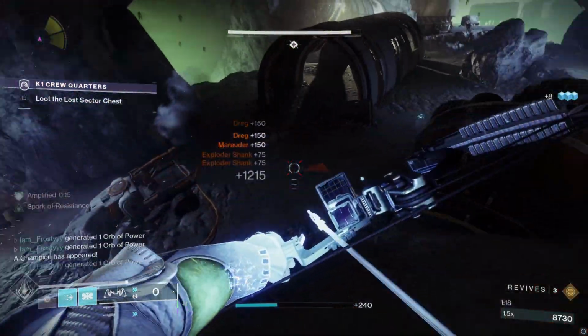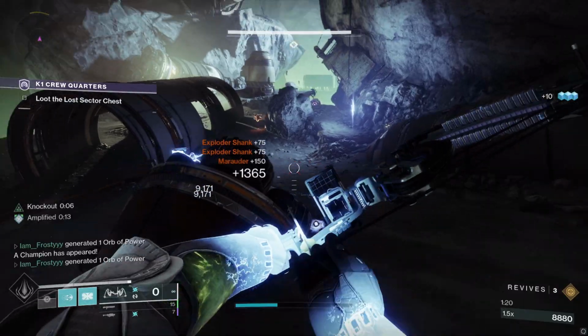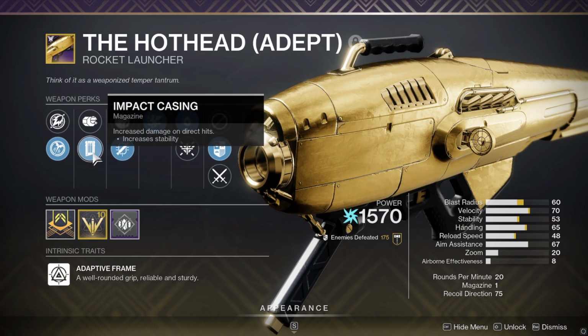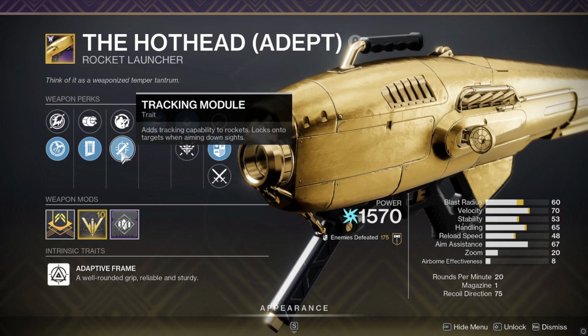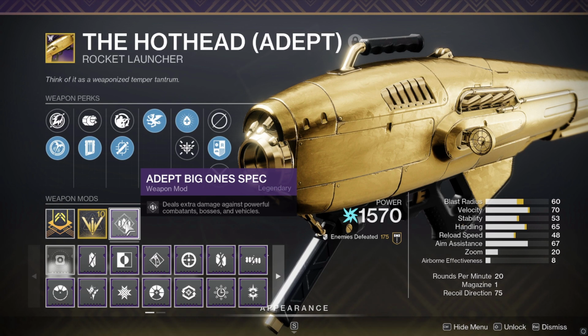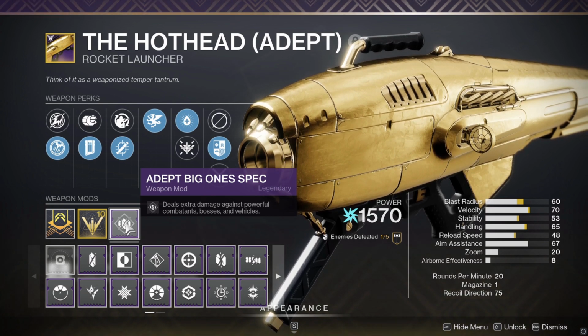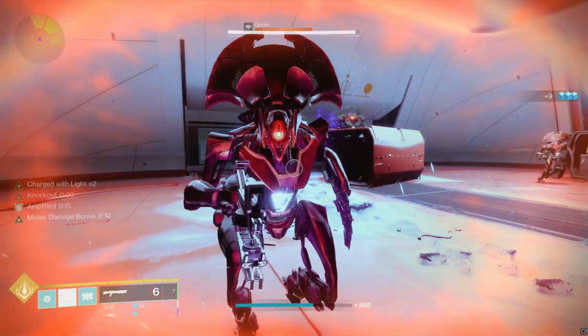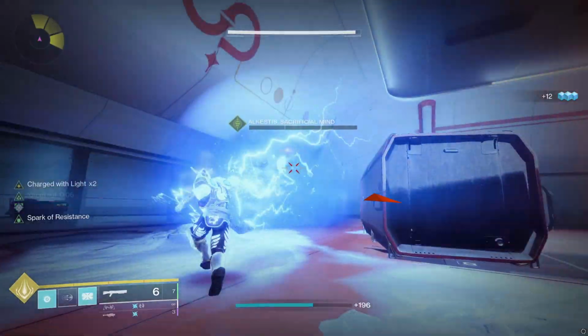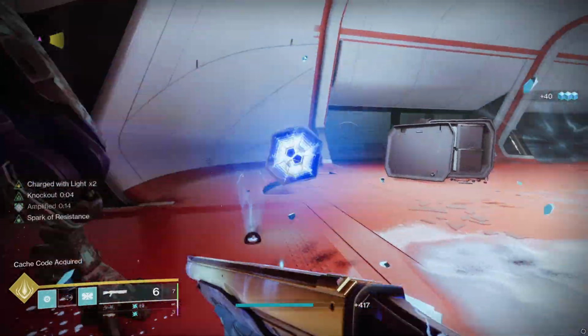And lastly, in the heavy slot, doing some good boss DPS, I have the Hothead adept rocket launcher, and I hoped to farm one of these late last season before it went out of the Nightfall playlist. I have one with Field Prep and Tracking as well as Vorpal. I would recommend slapping a boss spec or a big ones on it if you have it. I would also recommend keeping this on your characters as this is a really good Arc 3.0 rocket launcher, especially if somebody is also running Gjallarhorn, giving you Wolfpack rounds with this thing.